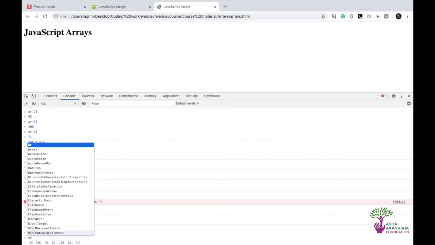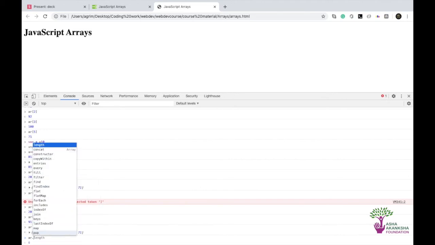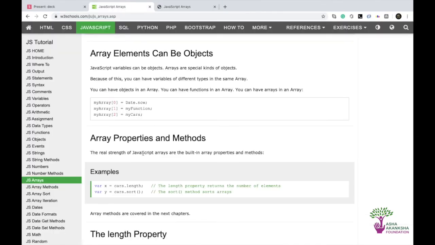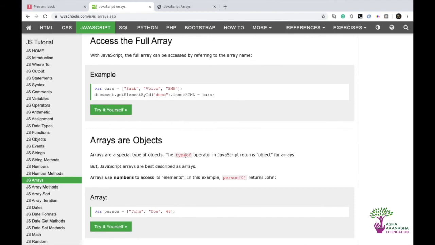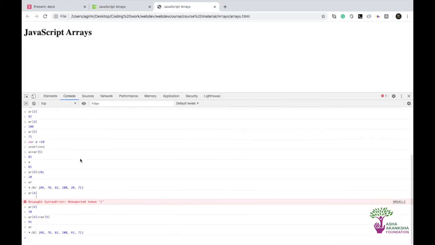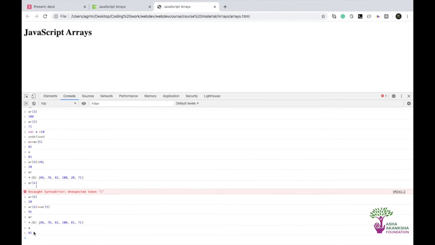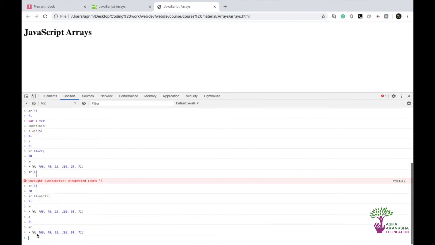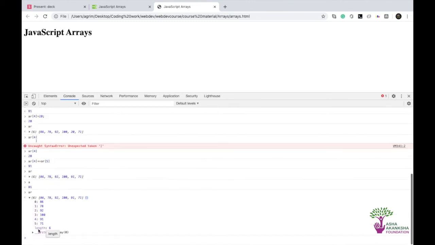So the first is the length thing, right? Basically an array is an object, right? If you see what is here, arrays are objects, and we are going to cover objects a little later, in the next section. But what you can know about this is that they have some other properties inside of them too. Like if I print arr and I open this, I see I have my length here, right?